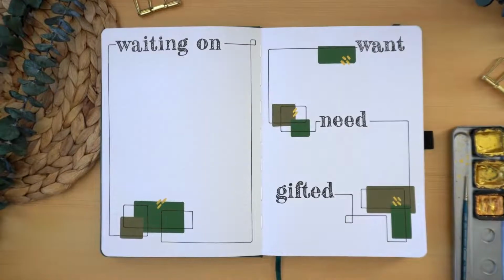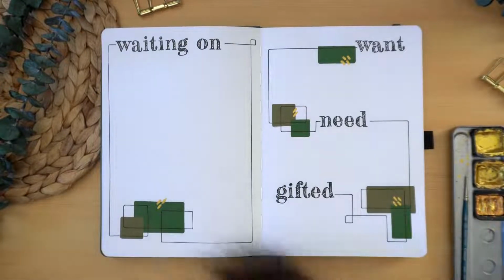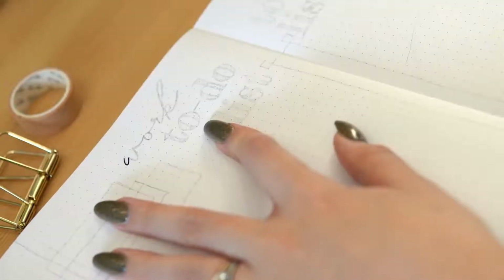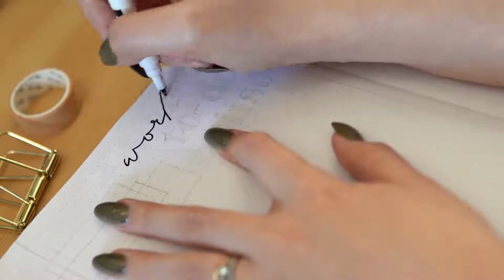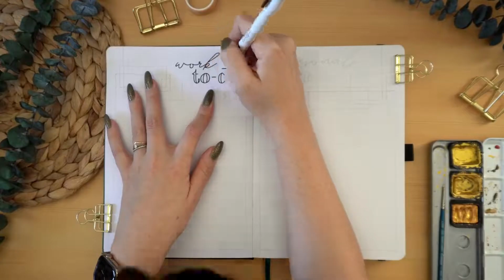Chewy was actually sitting on my lap for the whole first section of this video, cuddling and half asleep, and then all of a sudden he woke up and wanted to be on my bullet journal, as cats always do. Why are cats so attracted to bullet journals? I do not know. But unfortunately, I had several more spreads to make, so I couldn't let him go to sleep on my bullet journal. He did stay on my lap though. He's been extra cuddly lately.